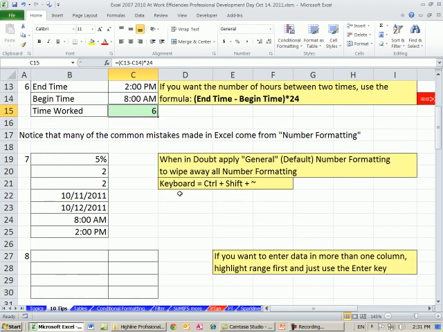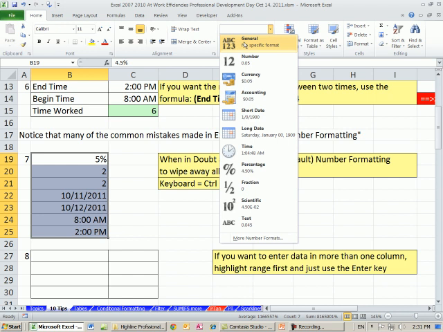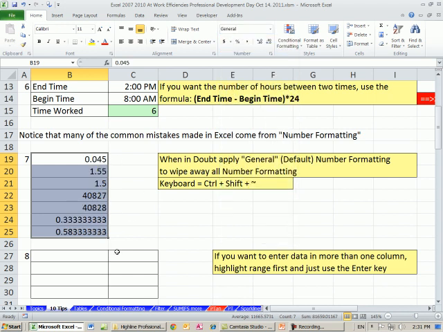All right, so trick number 7, we've already talked about it. Here's every single one of these problems. We had the 5%, which is actually 4.5. These numbers, which are actually 1.55. And all of these are dates, these are times. When you enter a date or a time, and time you always have to say hour, colon, minute, space, AM or PM. These all have a number formatting. So just to show you how important this is, if you really want to see what's going on, apply general. So I come up here to general, and boom. Instantly you can see. So this means there's always going to be a disconnect between what's in the cell and the number formatting that you see on top. I'm going to undo that. Leave that like that. All right.